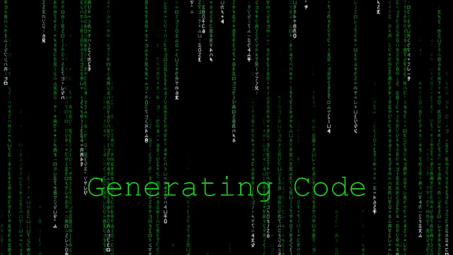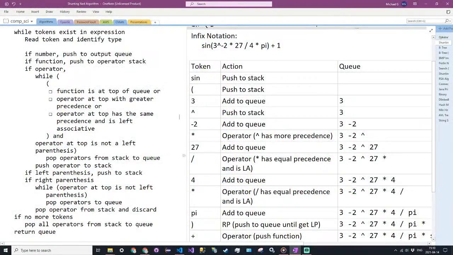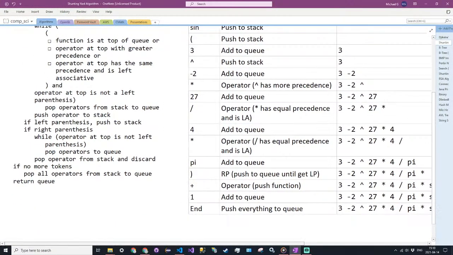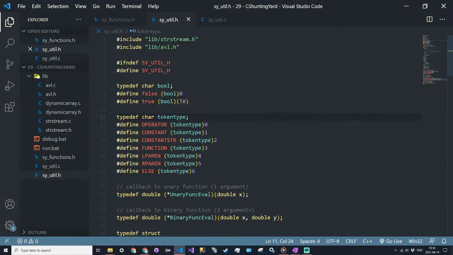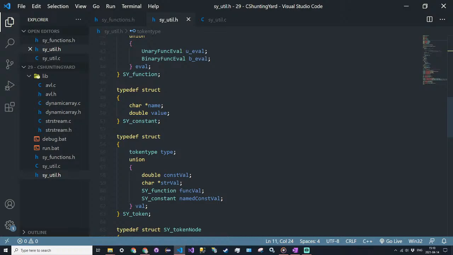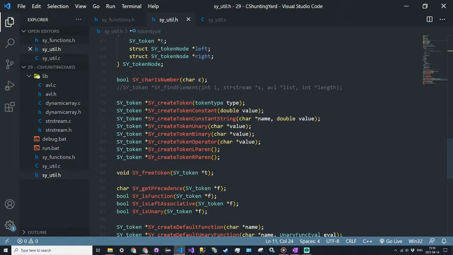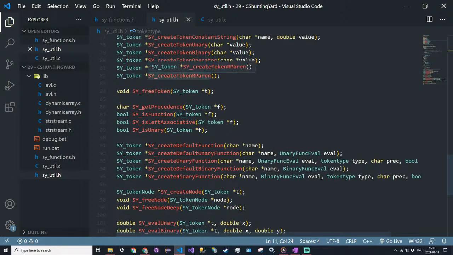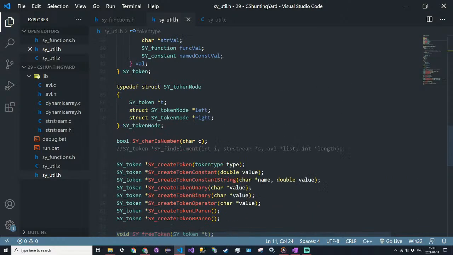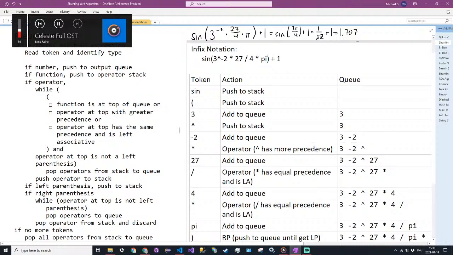So today I just wanted to give an overview of the Shunting-Yard algorithm, and then we'll look through an example. After that, we will look through some of the template code that I have prepared for the library. The reason I'm not going to be typing this out is that it's very monotonous and doesn't really provide any educational value. These are mainly just utility functions, but all of the actual algorithmic code I will be coding live. So that will be next time. But for now, we're just going to look through the Shunting-Yard algorithm, and then we'll look through the code after that.